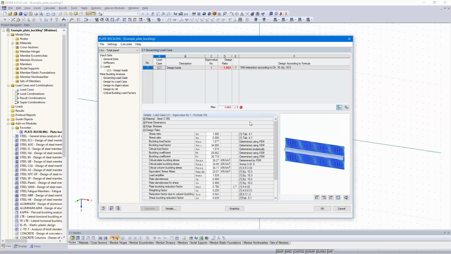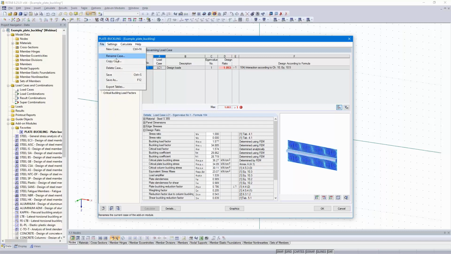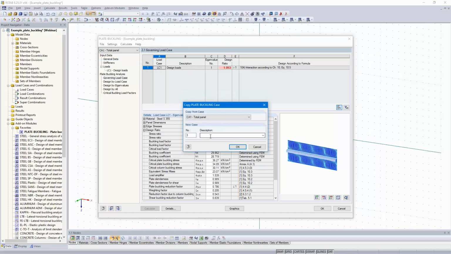Now sometimes it's quite difficult to see what the buckling mode for the total panel is, and as an alternative it's possible to design the total buckling panel by using the analytical calculation method for determining the critical plate buckling stress described in Annex A. The requirements are met. We have a longitudinal stiffener in the buckling panel's compression zone, and that's why I copied the case Annex A.